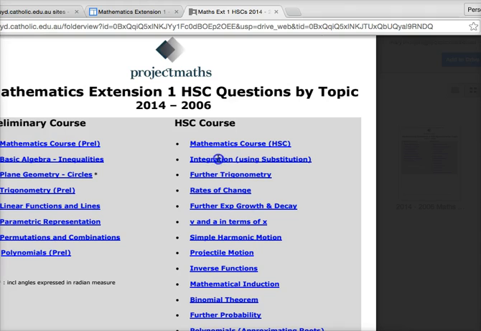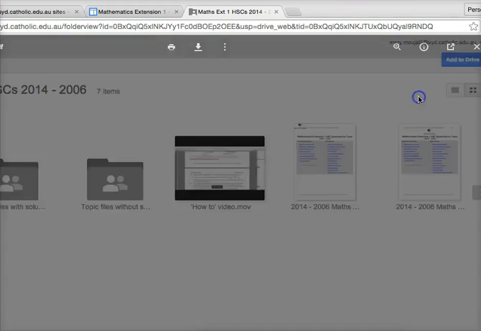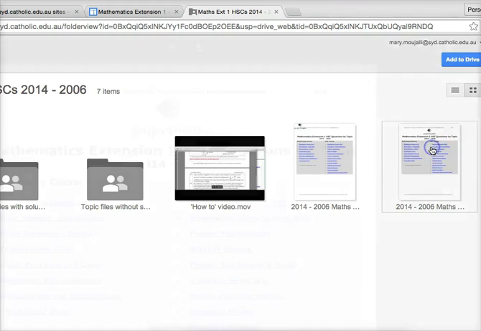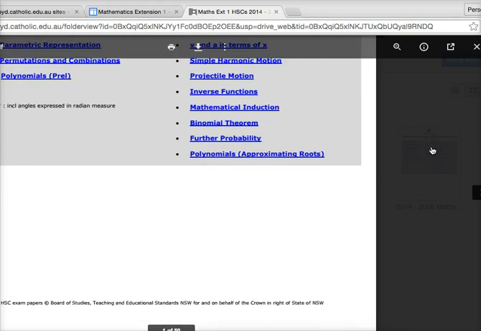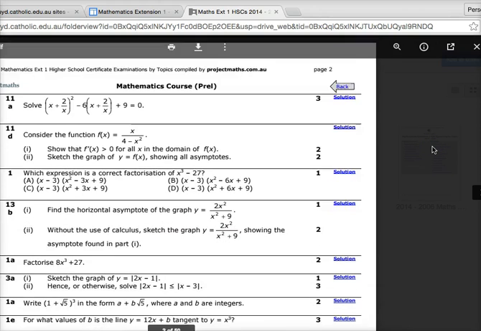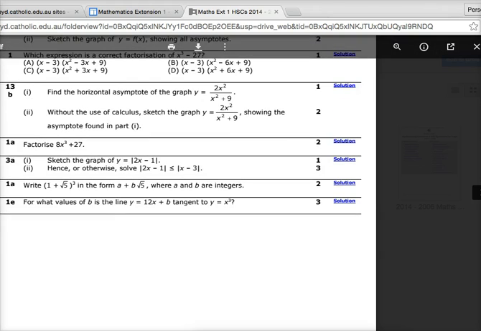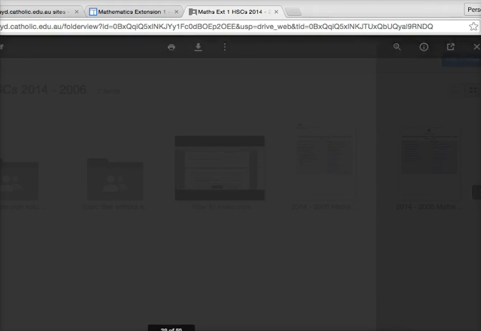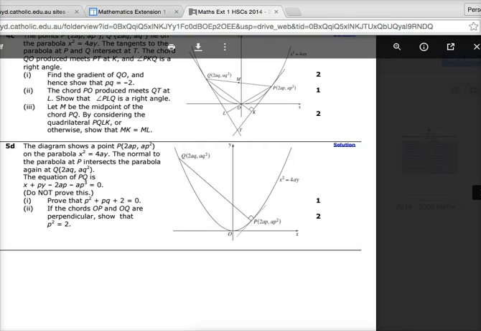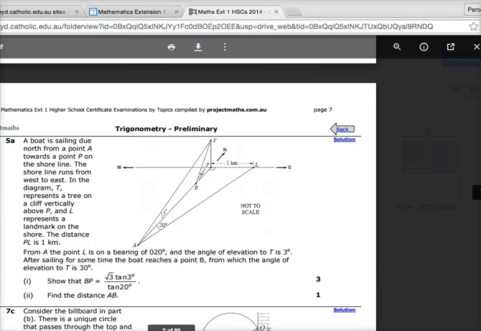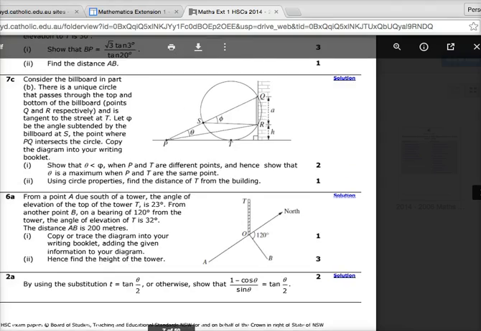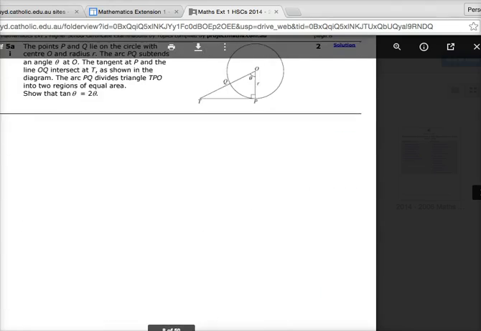Why can't I get in there? Or do I just, no, well, I'm just going to have a look at it now. Mathematics course prelim's fine. Let me go to the HSC ones. That's going to take a while, isn't it? So you've got harder, that's 3D trig.